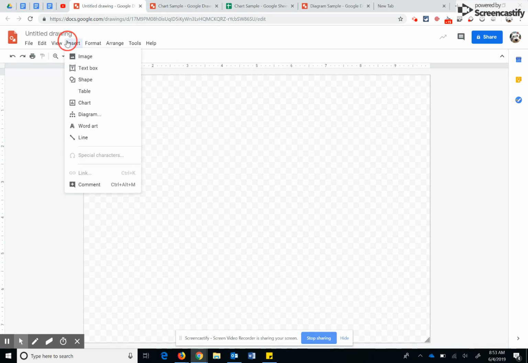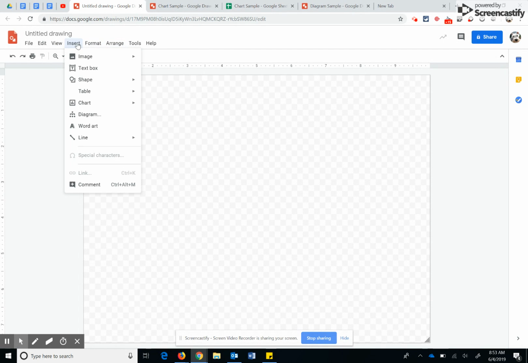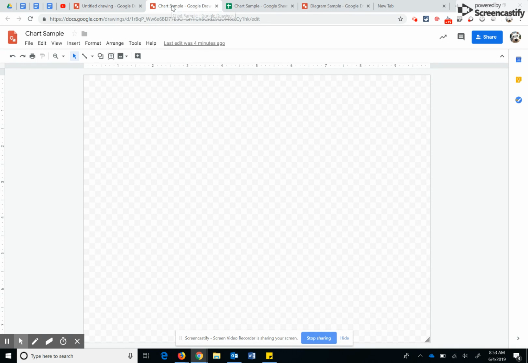So this one we're going to use a chart, but just to show you with drawings, it's similar to Microsoft Paint. So you can do a lot of different things, shapes, text boxes. I use it for when Docs isn't as easy to manipulate and move around things. You can use it for a lot of different reasons. I use it to make signs or any kind of, you can put in the word art from years ago. I used to use that. But for now, we're going to look into charts.